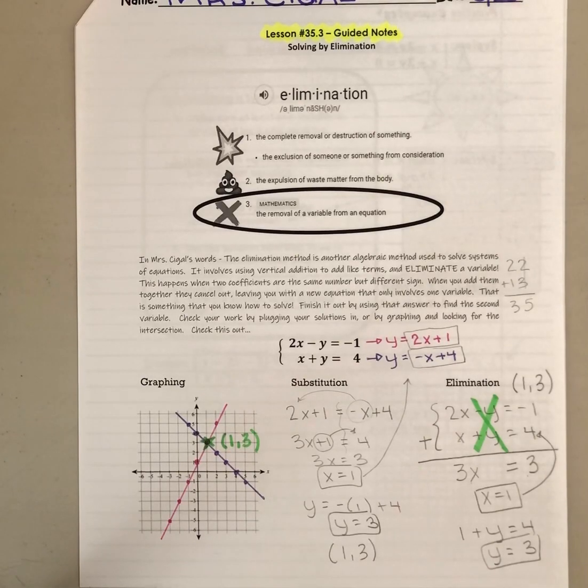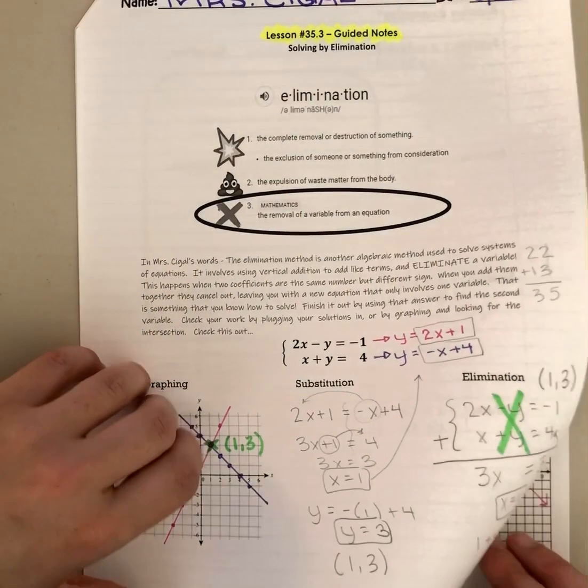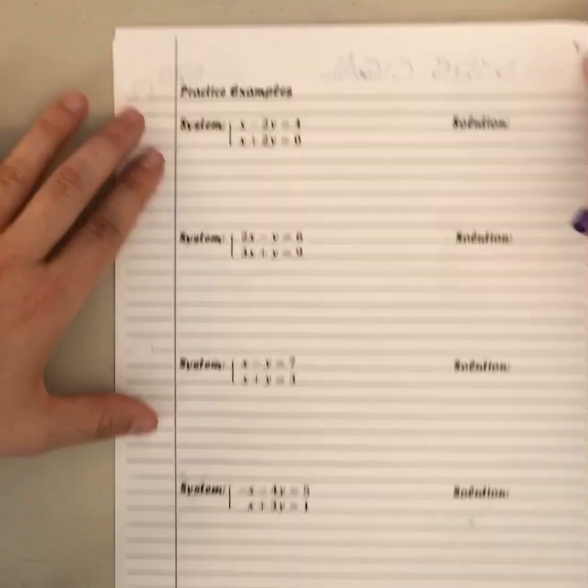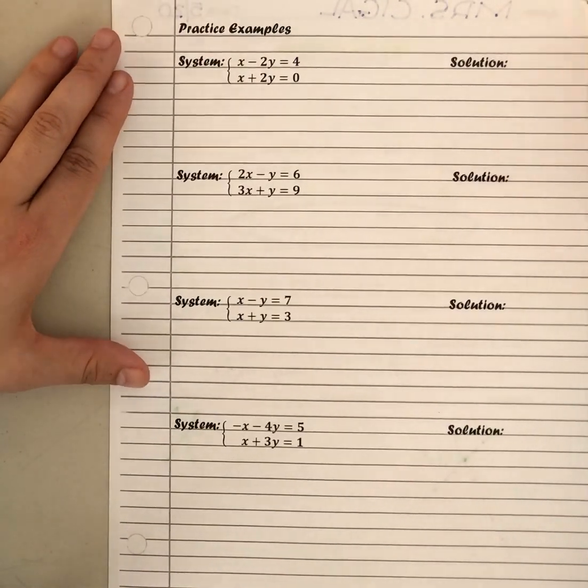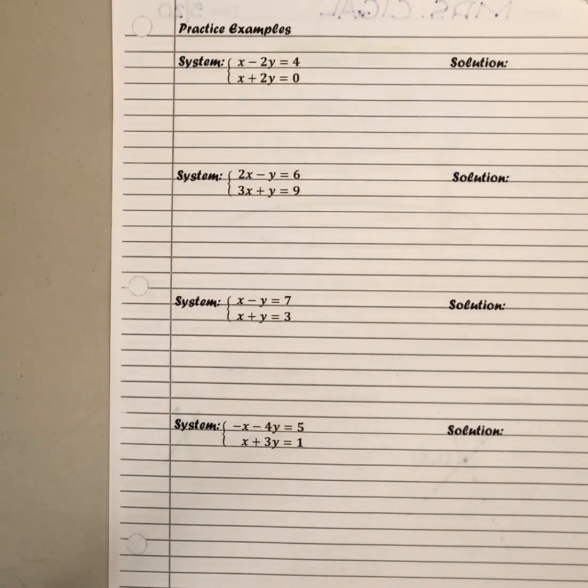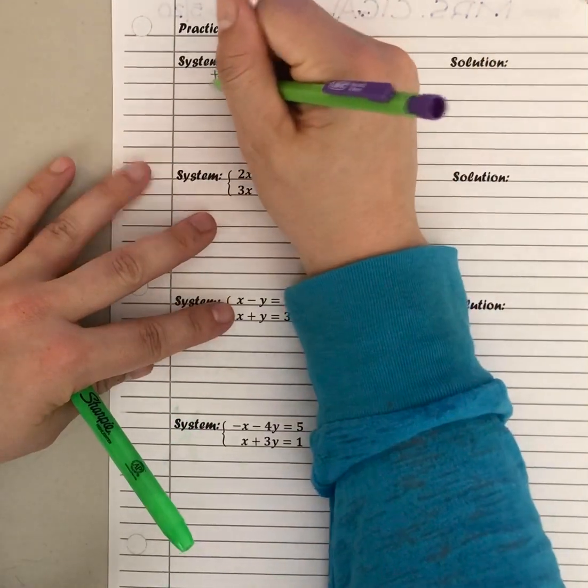So on the back of this page, you're gonna see the same problems as yesterday, but this time we're gonna solve them using elimination. So I will do the first 2 with you, and then you guys are responsible for the next 2. Here's my favorite part. Ready? Add vertically.